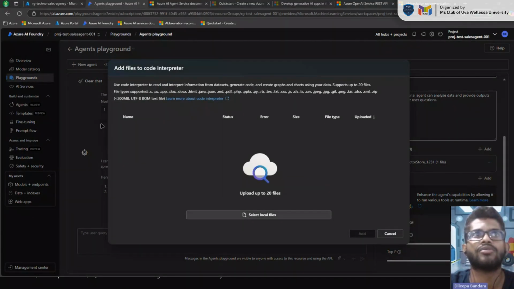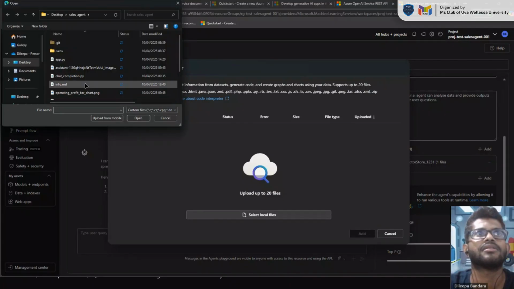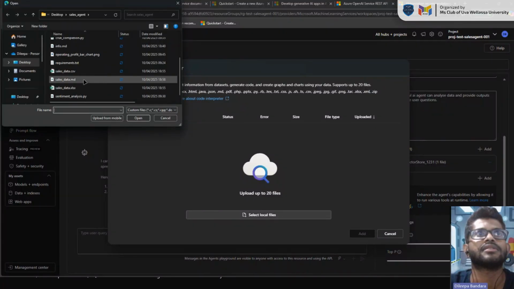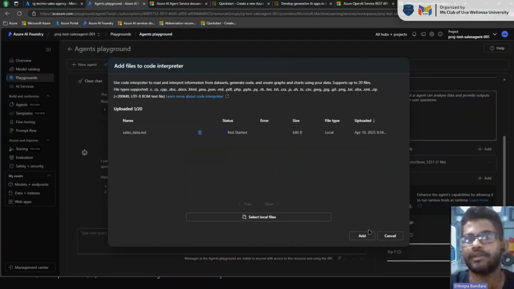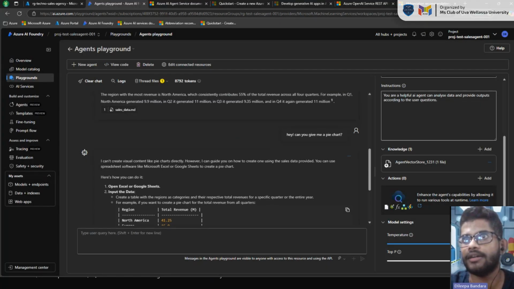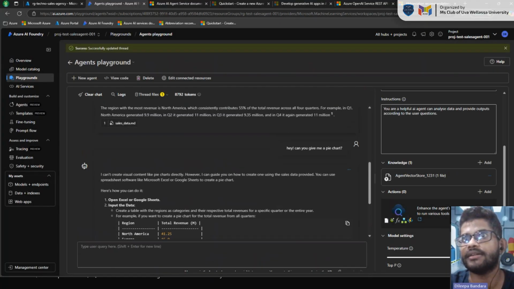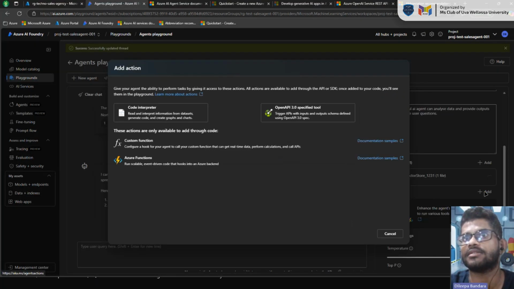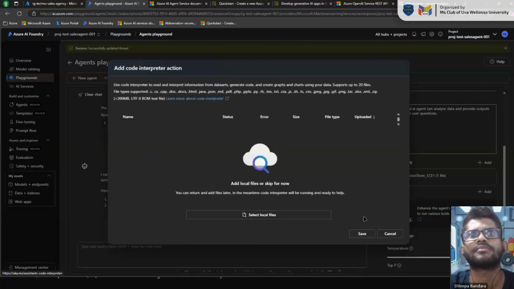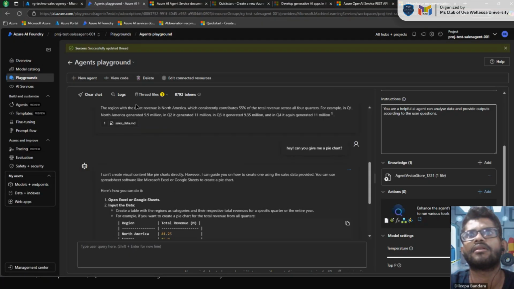So let me give my sales data markdown. How about, yeah, let's give this markdown. It will work, right? I'm gonna add this data markdown and combine with the actions.